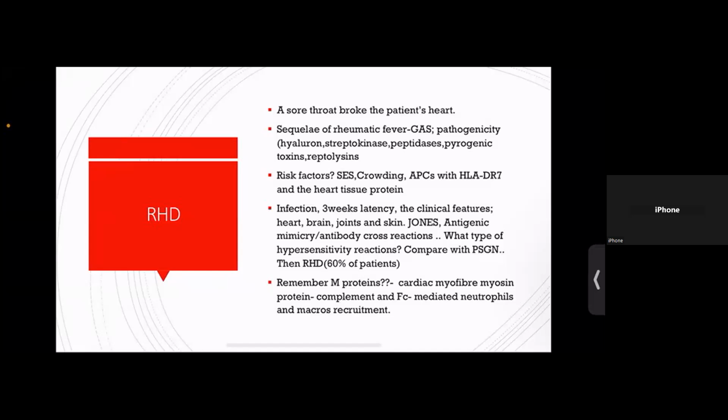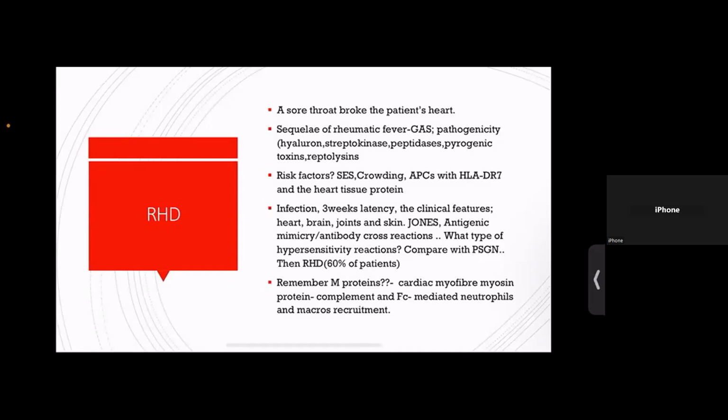Remember, we said that one of the places that is targeted by the antibodies that are produced against the components of the bacteria would be the basal ganglia. Okay, Sydenham chorea. Remember the involuntary movements of the hands and other parts of the body in a patient who has rheumatic fever. Okay, so that is the mnemonic. You remember the clinical features of rheumatic fever: joint pains, the O representing the heart, that is pancarditis, then the migratory skin nodules, then erythema marginatum, and then Sydenham chorea. Okay, so how does this happen?